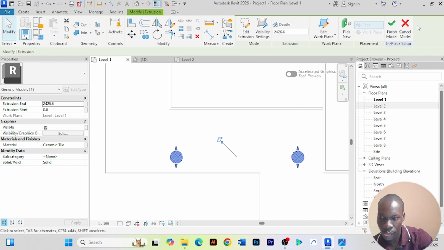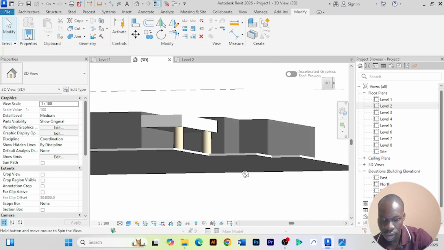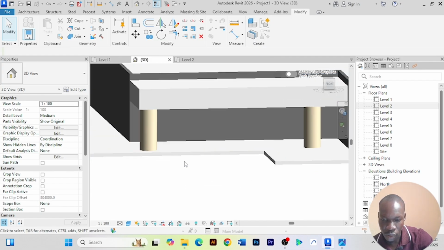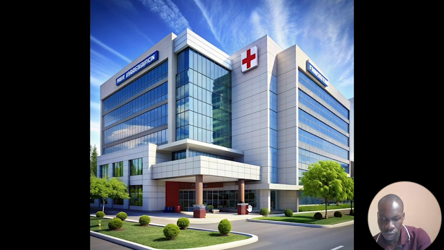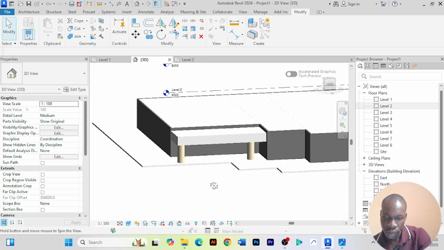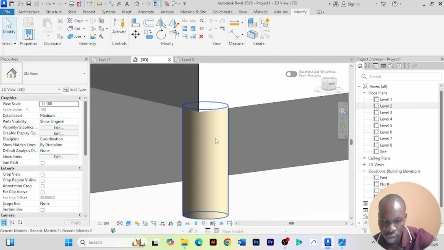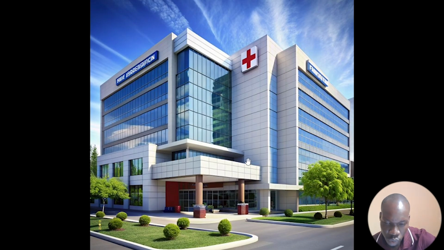When I click OK, I finish model. I should have both of them here. See that? I have my pillars or columns right here, and I believe that's what these people have here, something like that. So this is how you can use extrusion to create a pillar for your house. Now I want to create these upper parts. We can create the upper parts, but of course I see the upper parts are basically glasses.